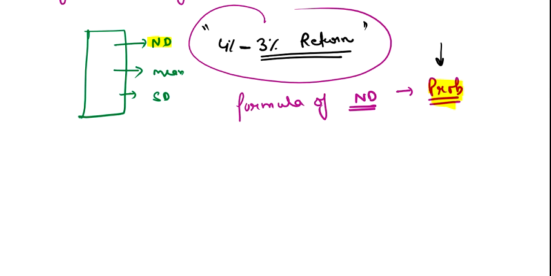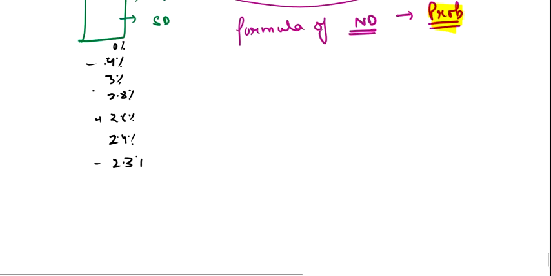Now suppose I will tell you one thing. Your data include all the numbers, say 4%, 3%, 2.8%, 2.6%, 2.4%, 2.3%. Some are negative, some are positive. Suppose it also includes 0%, means the price at which S&P 500 opened, at the same price S&P 500 closed. That can also be possible. There can be 3% minus, there can be 4.8% plus minus.